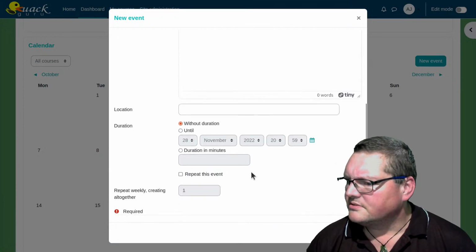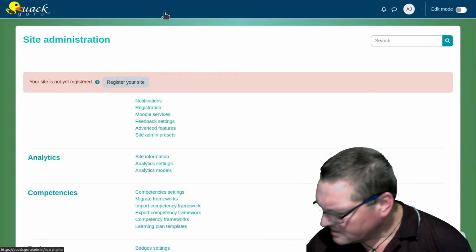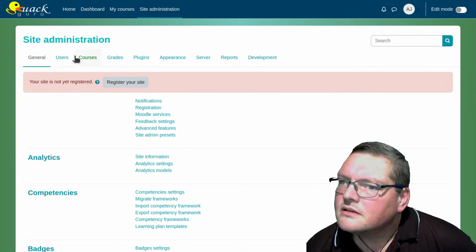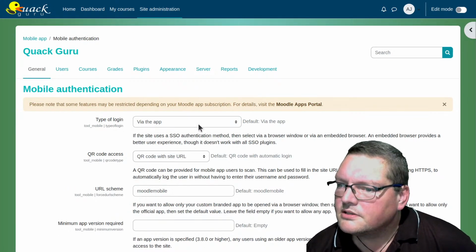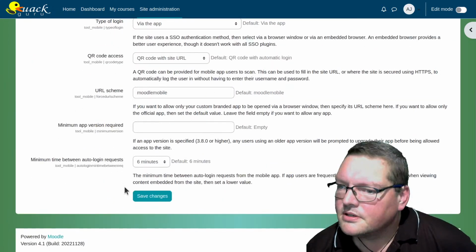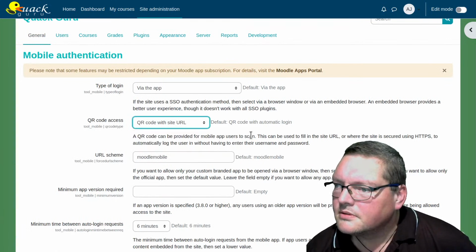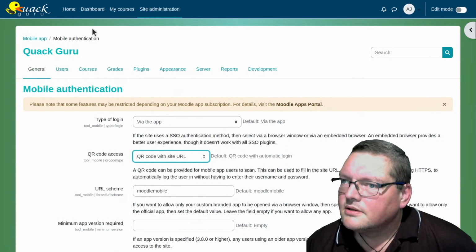What was it we saw in the settings? Oh, there was that setting. There are a few settings there. There's a setting regarding mobile. Mobile settings, mobile authentication, probably under there. Type via the app. Manual type, no. Okay, it's not in there.